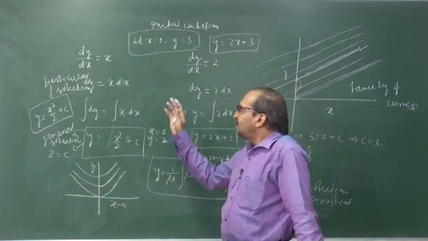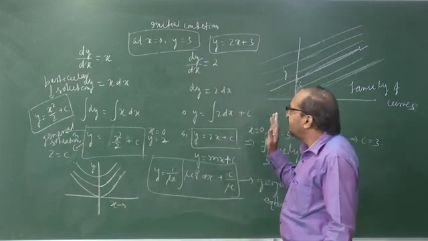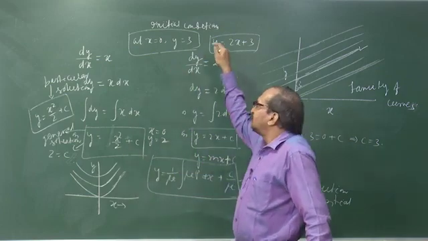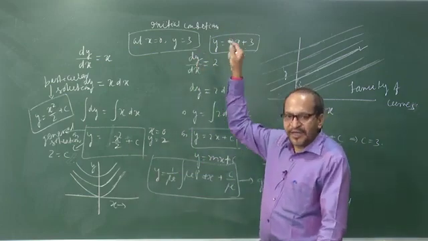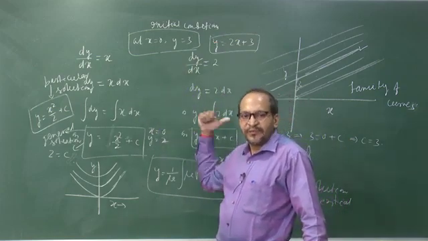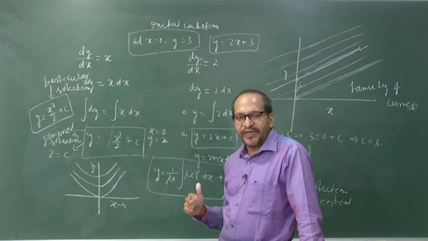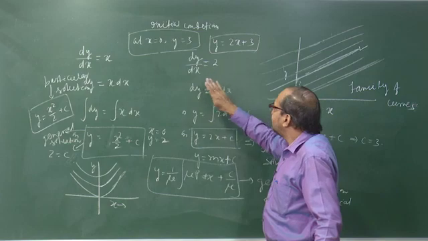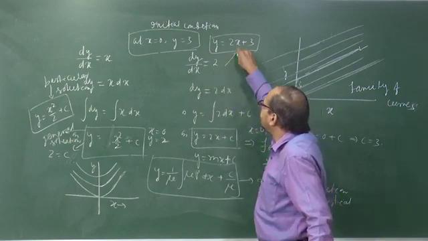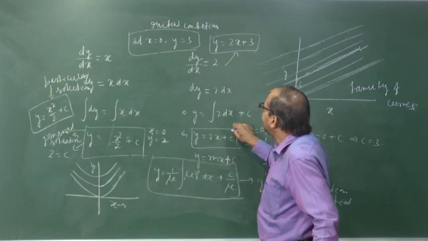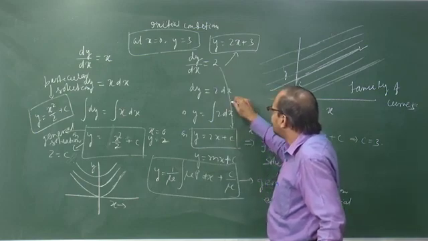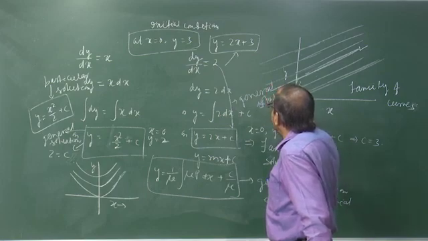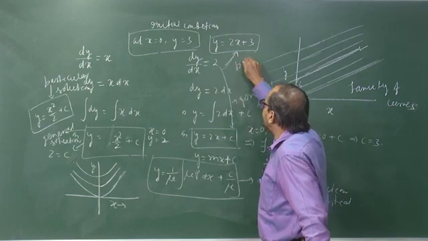This is the general solution of an ordinary differential equation, which involves an arbitrary constant c, and if you impose some initial conditions, then from those initial conditions we can find the value of the arbitrary constant, so that we can get a particular solution of the differential equation. So, this differential equation has this particular solution, while this one is the general solution.